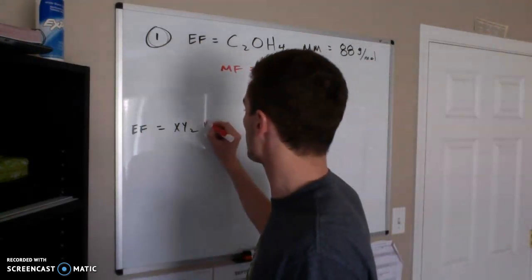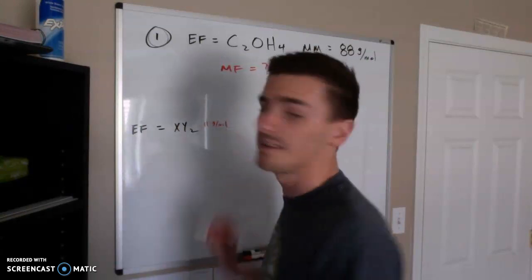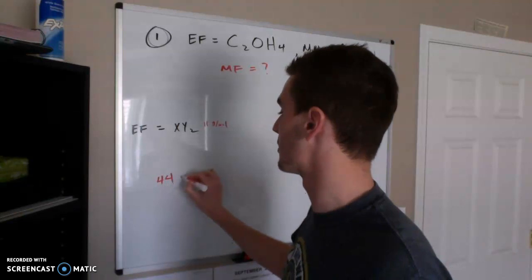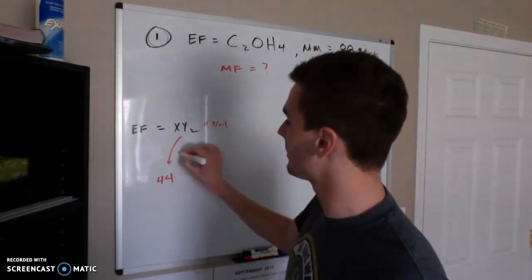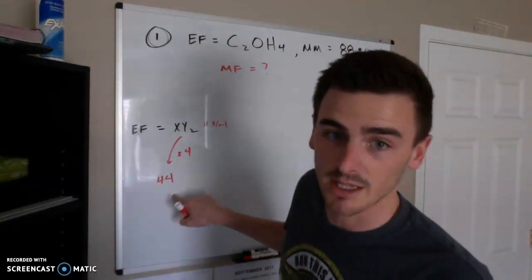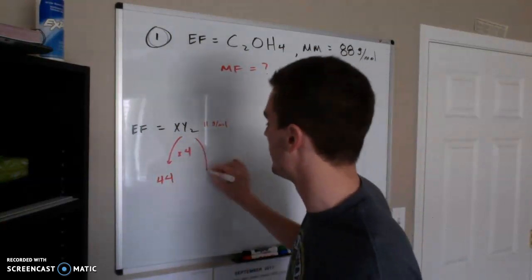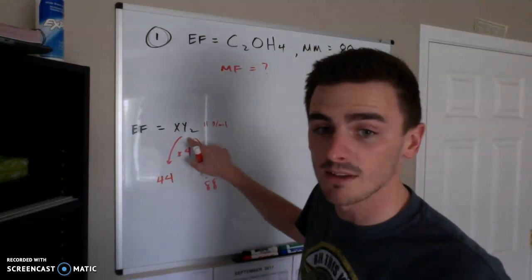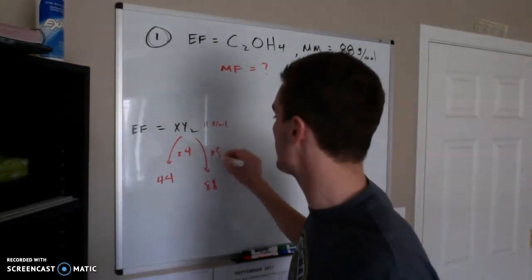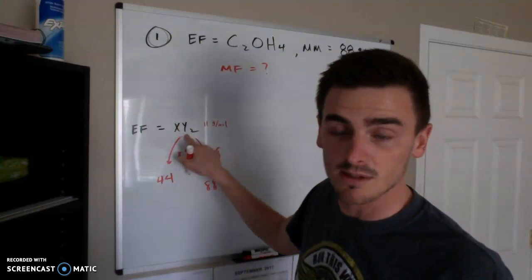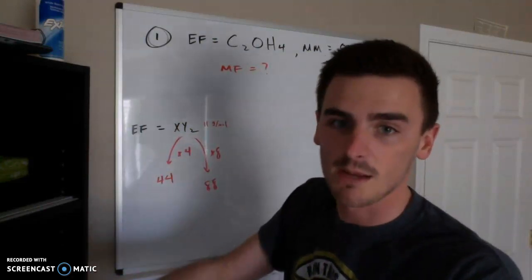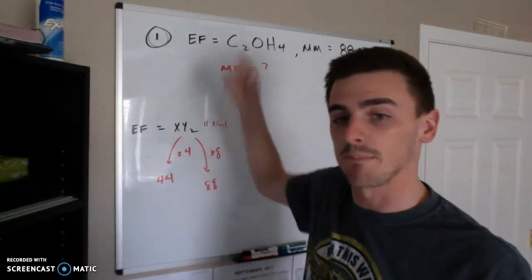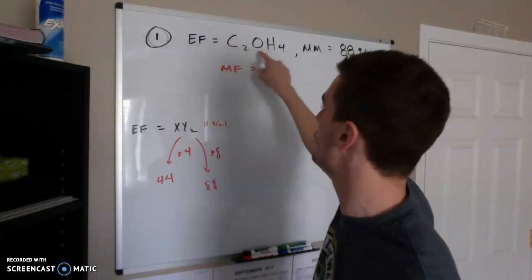If we know that this weighs 11 grams per mole, and I tell you the real thing in the world weighs 44 grams per mole, that would mean we have to take this times 4 to get the molecular formula, since it's 4 times as heavy. If I told you the real thing weighs 88, we would have to take this times 8, because it's 8 times as heavy. What we do is we just take the subscripts and multiply them times 4 or times 8.